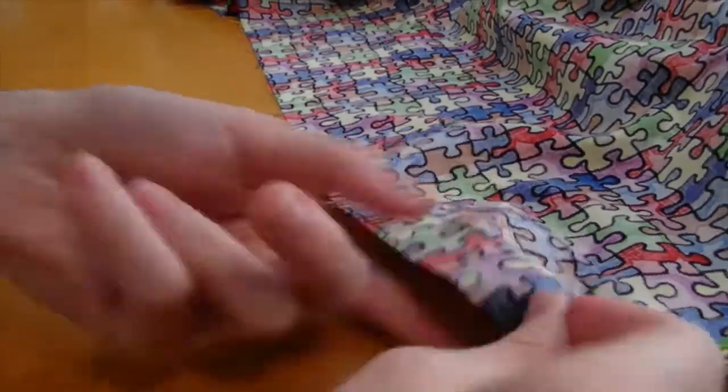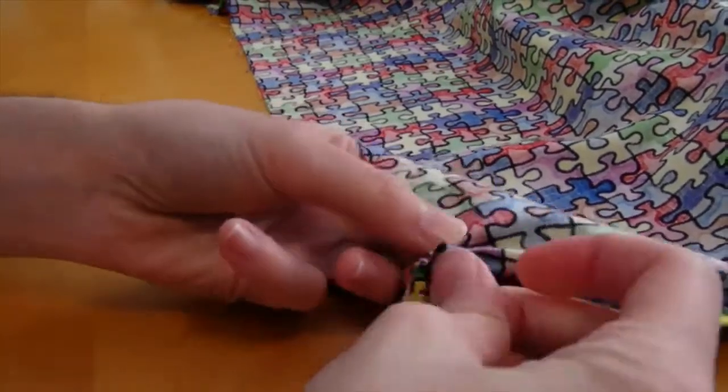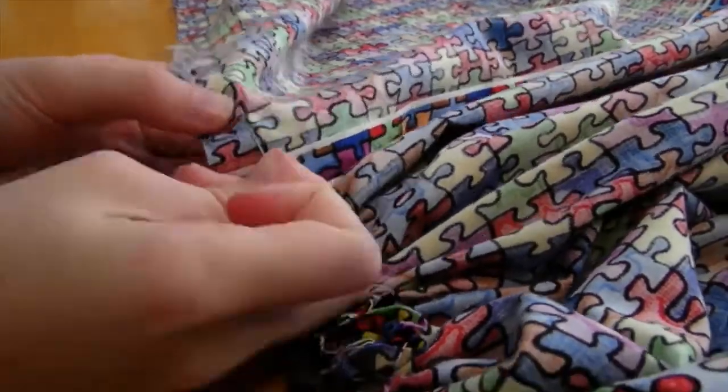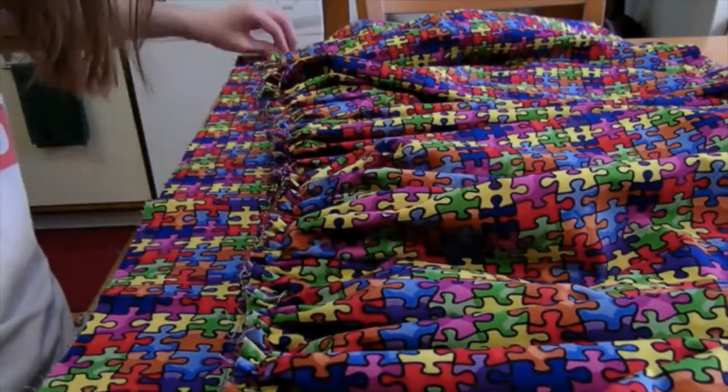Using a needle and thread, I composed a running stitch along the top of the skirt. Now I like to hand sew this part because it makes it more precise, and that way I can make sure the gathers are just the way that I want them to be. Scrunch them up until they match the length of your waistband.